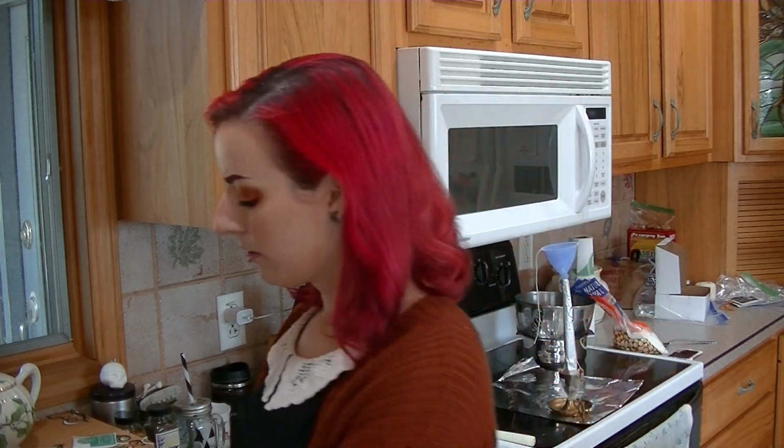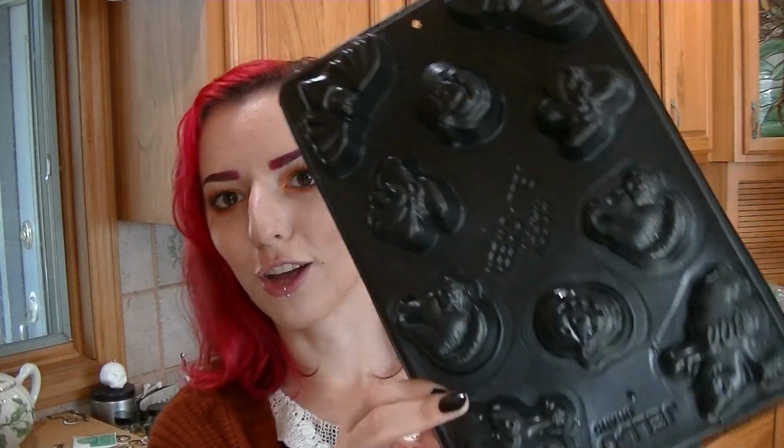Last night, I tried making candles for the first time, and it was really fun. Like, I made it. This is just a little lavender-scented candle, and I made some kind of not that great little Halloween shapes, wax melts, using this really old jello mold that has Halloween shapes. And like, it didn't work great, but like, it worked and it was fun.